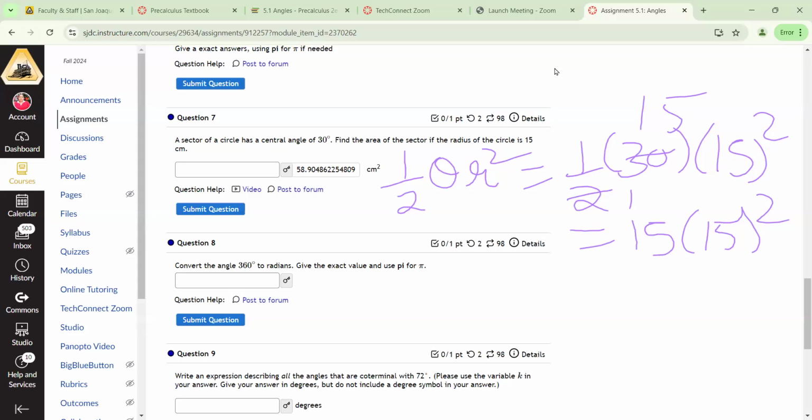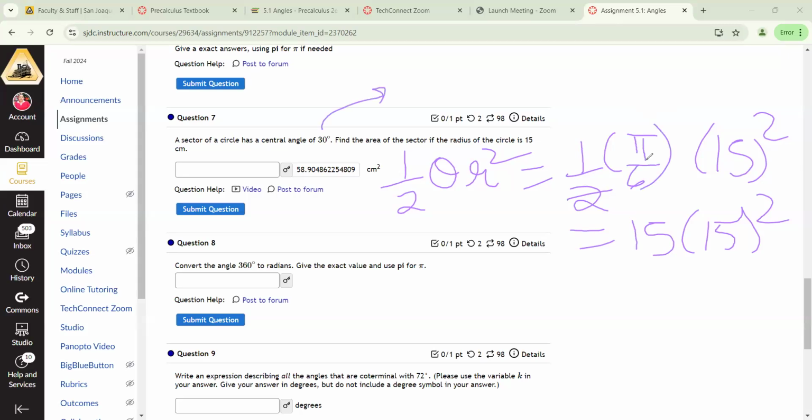The area of a sector. So they convert the degrees to radians. So that's why they are getting the answer in decimals. So I've got to write that 30 degrees as pi over 6 before moving on. So 30 degrees I'm going to do right here as pi over 6.